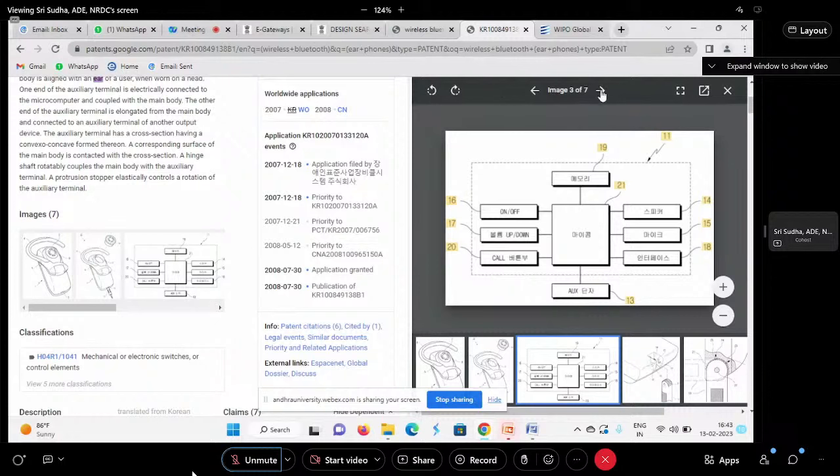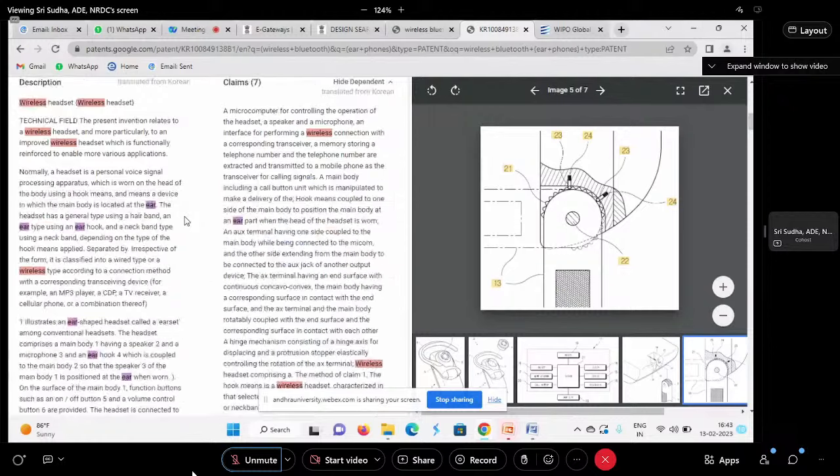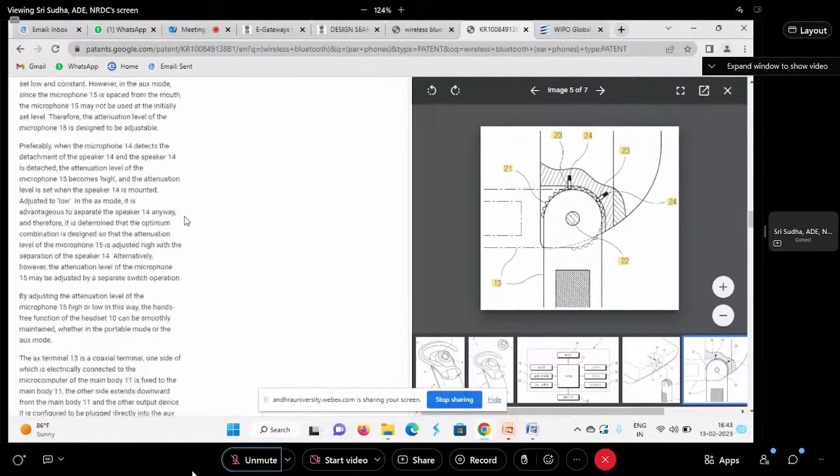So those things, technical specifications and technical details you need to give while you are filing patent applications. But whereas in a design application, you just only need to give the images. That's it. So that is the major difference. So here, all the details.